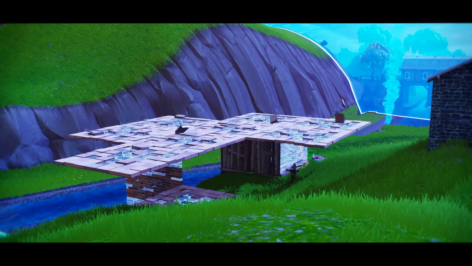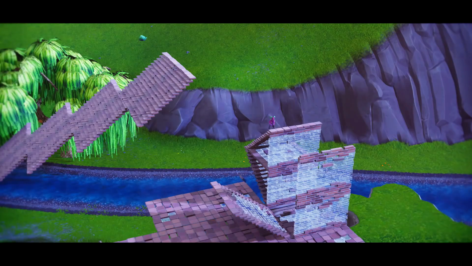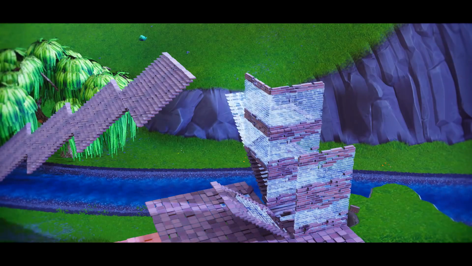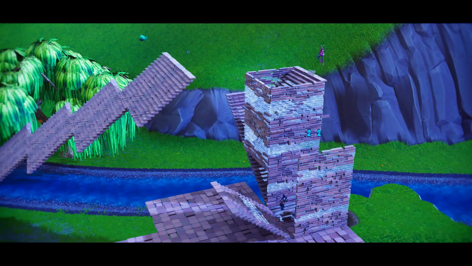He started shooting at my wall because he thought I was hiding, and at that moment, build yourself up. This can happen pretty often, where opponents will drop down to try replacing your wall, and what you want to do is build right above them. Now, you've got the high ground and you can apply the pressure.